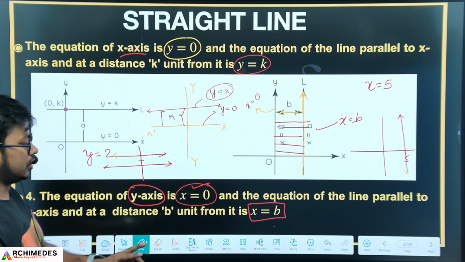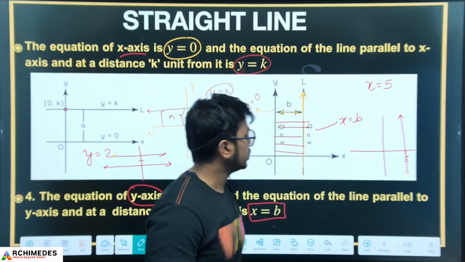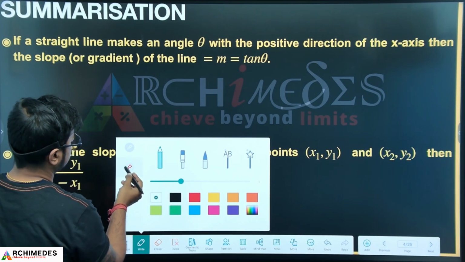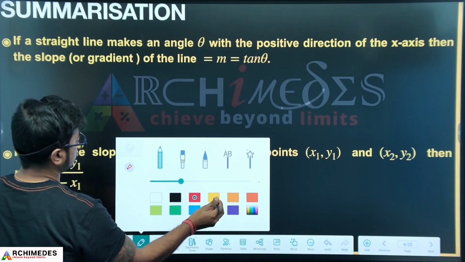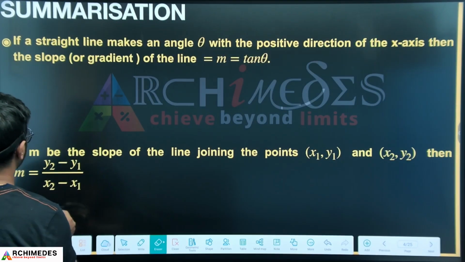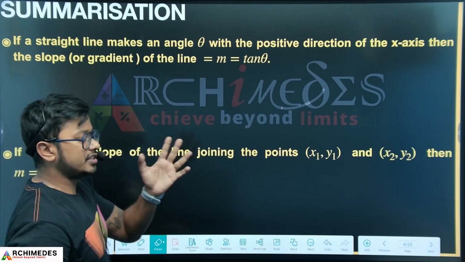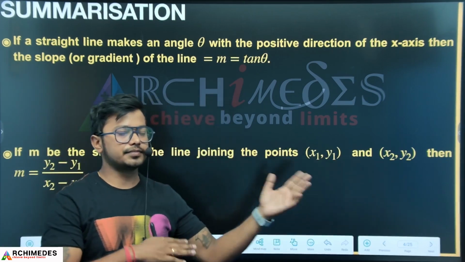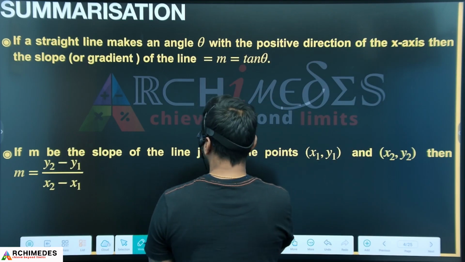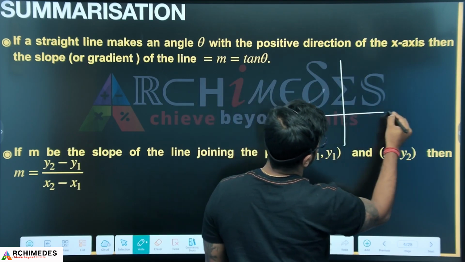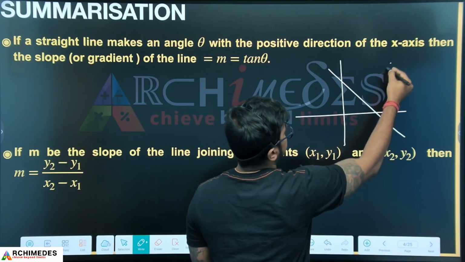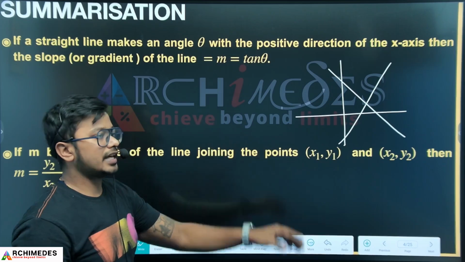Okay. Now, let's proceed to the next. Clear? So now listen carefully. Look over it. Here what is given? Now we have discussed what type of line? Parallel to the x-axis, parallel to the y-axis. What if it cuts the x-axis and the y-axis? For example, suppose this is the x-axis and y-axis. What if it cuts the axes like this, or this type of line? For that we need a slope.